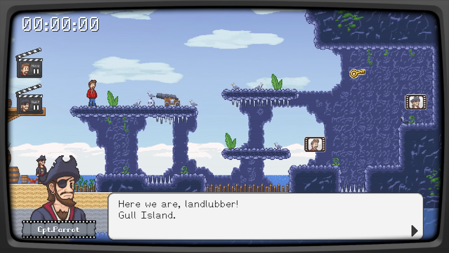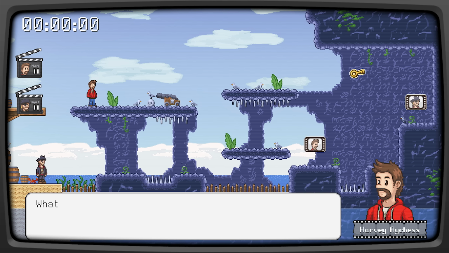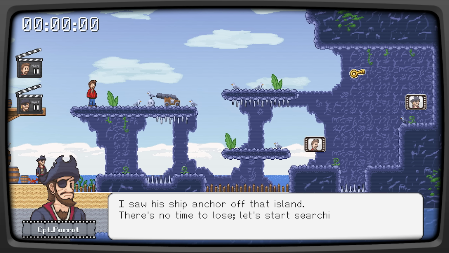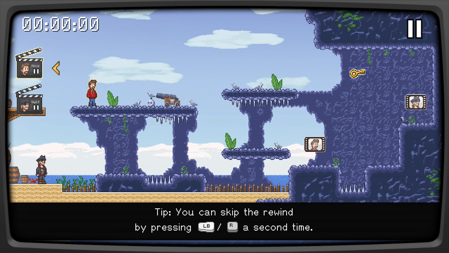Here we are, lower Gull Island with Captain Parrot. Harvey, what happened to Elsa? Blondebeard nabbed her when we were boarded, darn him. I saw his ship anchor off the island. There's no time to lose, let's start searching.